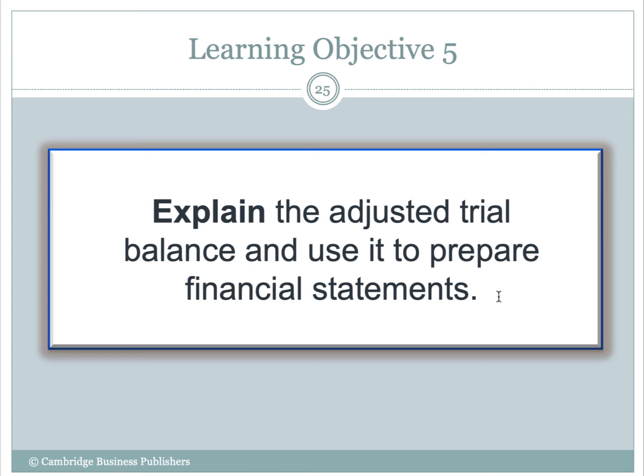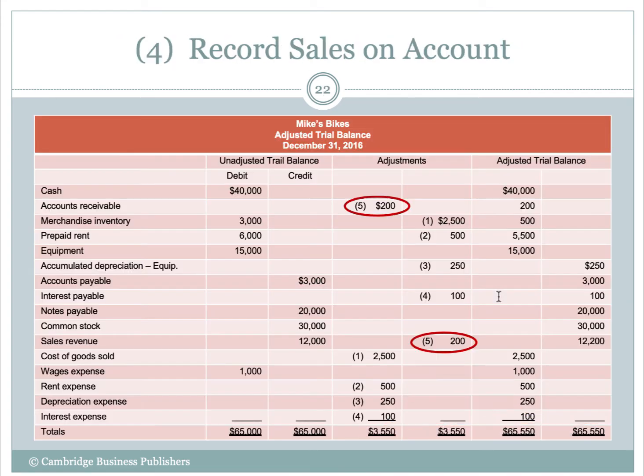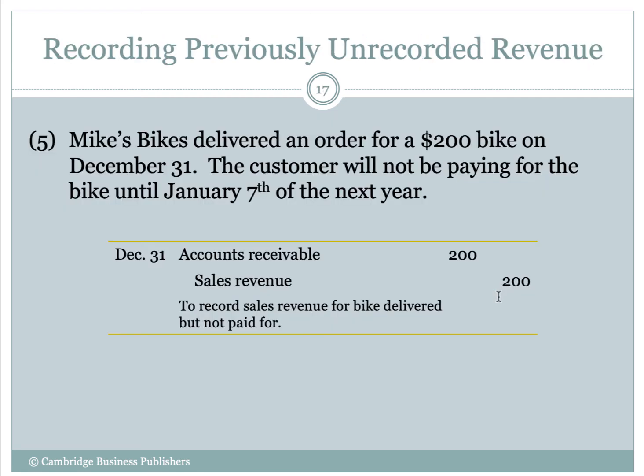So when we come back in our next video, I want to go ahead and kind of discuss a little more the adjusted trial balance and how we use that to prepare our financial statements. But please don't forget the important topics we covered here. We went through all the adjusting entries, right? We helped you fill out your workbook or study guide, knowing what you have to debit, what you have to credit for unrecorded revenue, accrued revenue, accrued expenses, deferred revenue, prepaid expenses.